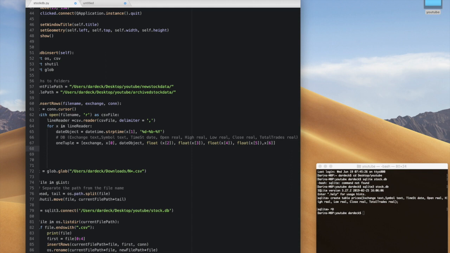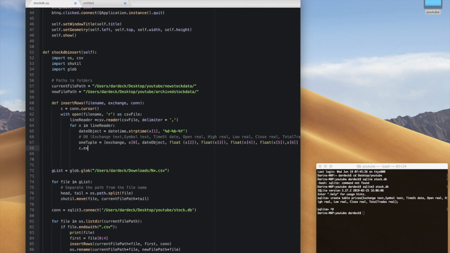All right, so now we're going to execute this. Calling in our cursor, c.execute, insert into prices, which is the name of the table that we created, values, and now let's see, we have 1, 2, 3, 4, 5, 6, 7, 8.